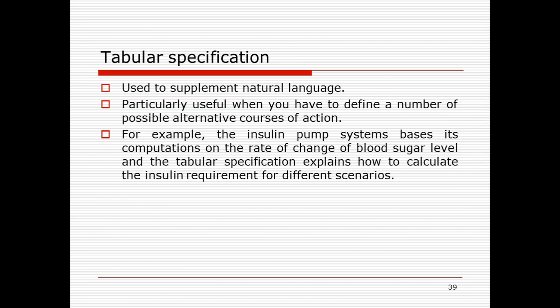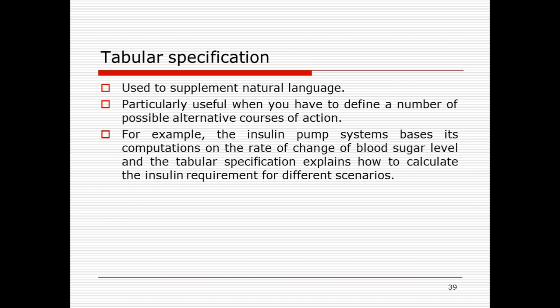Another way of specifying the requirement is the tabular specification. Tabular specification can be used as a supplement for the natural language specification. In certain scenarios where you need to specify a number of alternative courses of action, the tabular specification is more usable. You can say instead of natural language, the tabular specification looks more usable.